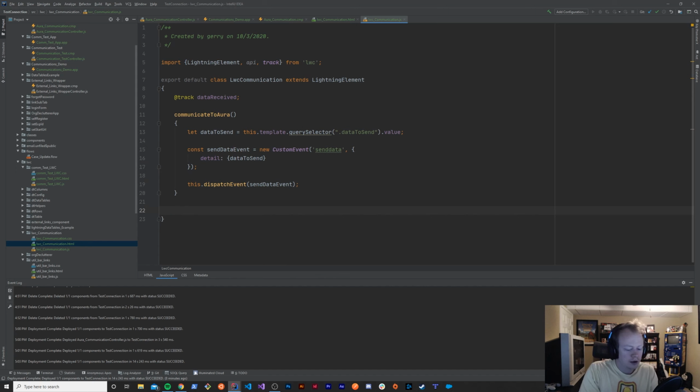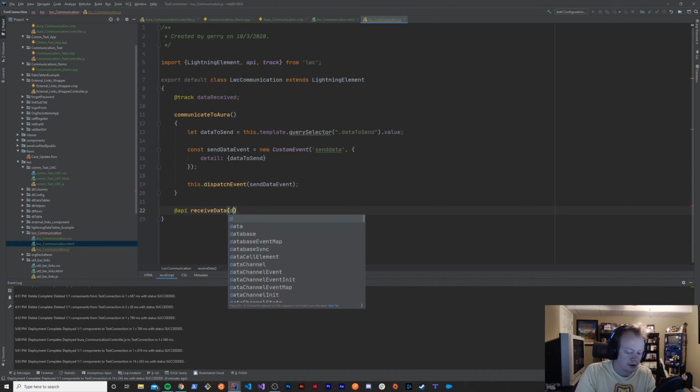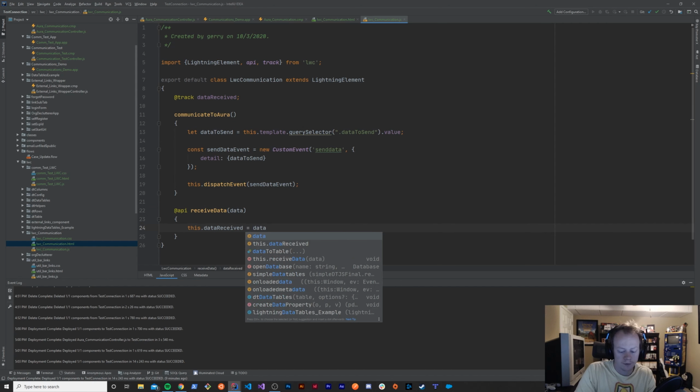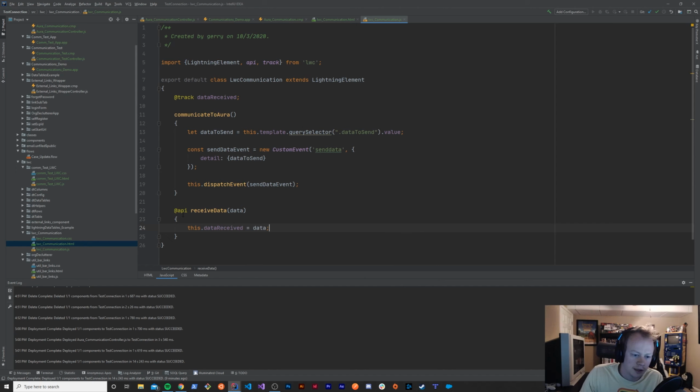The next thing we're going to do is create an @API method called receive data. And we're going to allow something to pass us some data, and then we're going to say this.dataReceived equals data. All right, so what is this method doing?